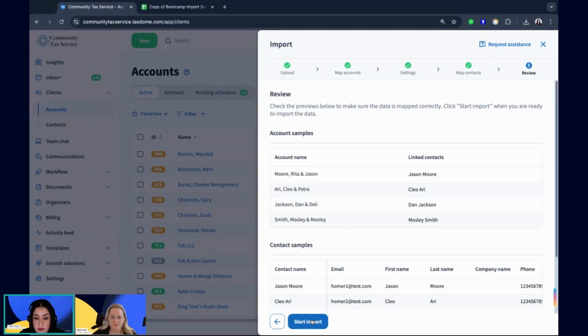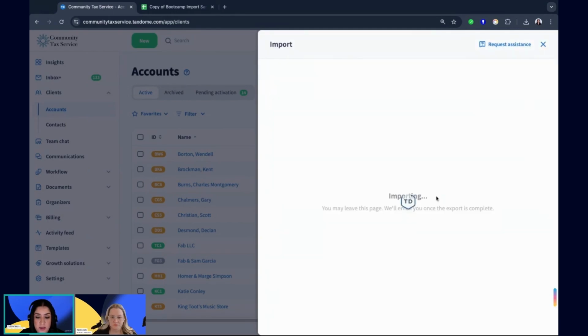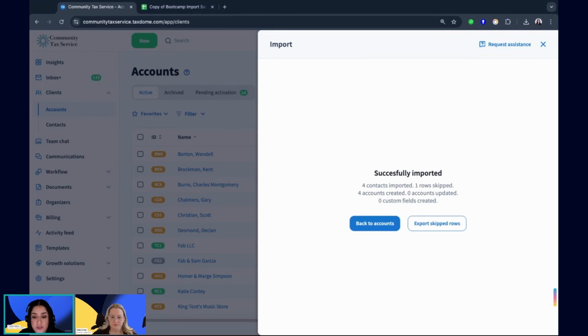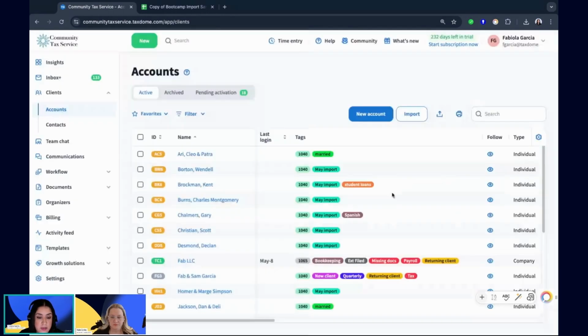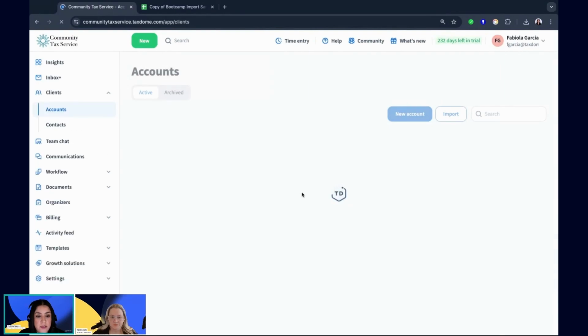So I'm going to create this import really quick just so I can show you how that double import works, because you can always use the macros, right? Notice I do have a skipped row. That means that there's an error somewhere. And again, you can download this and open it up. I'm not going to do that now for the sake of time, but you can always make those corrections. All right, so let me show you how the double import works, okay?